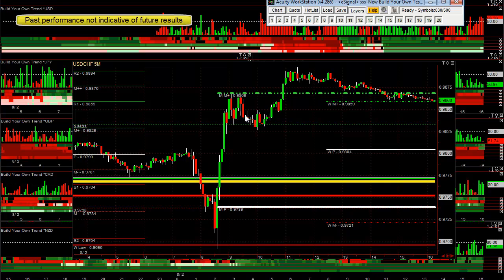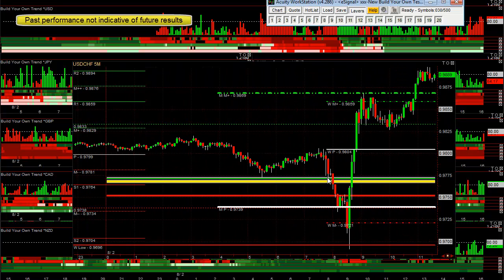If an area gets broken and then it acts as support, it's a very high probability place to buy and expect one of the next areas to act as the profit target. Now, when an area gets broken like this, the previous day's high is oftentimes a profit target, and you can see it's a tremendous number of pips away, 50 pips away from where the value area was. And when it broke through the low, the previous day's low was right there. It got you into a breakout to the downside about 10 pips early, and a breakout to the upside a full 60 pips early.